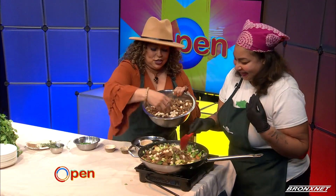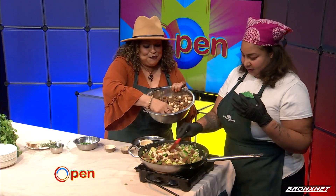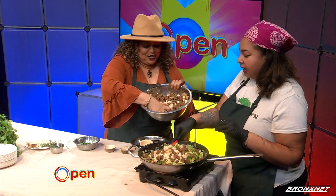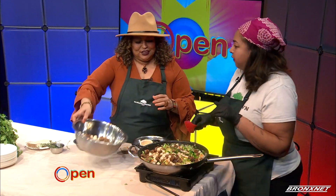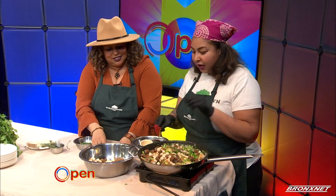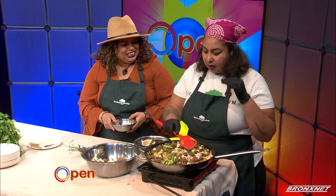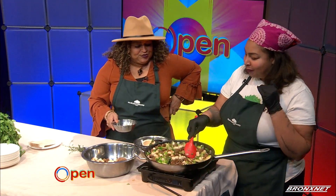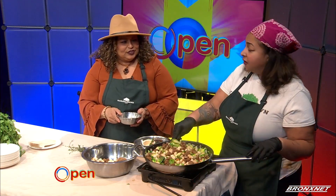It's smelling so good — I know you guys can't smell it, but trust me, it's smelling so good. And it's healthy — that's the beauty of it. You're seeing every single component of what you're eating go into it, instead of it coming from a package where you don't know exactly what's going in. This is what makes it fun for the kids too — because they know where their food is coming from. They grew it, now they're eating it. And they're learning history behind it and getting to pass it on to their elder generation.